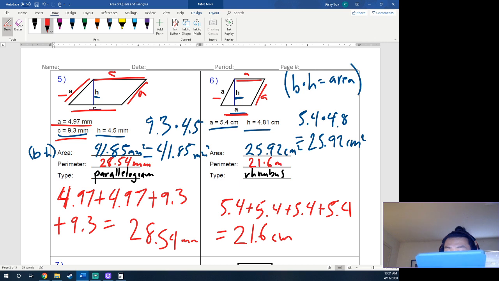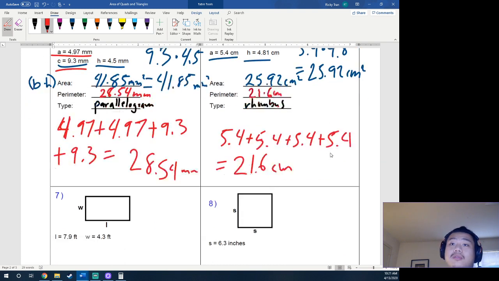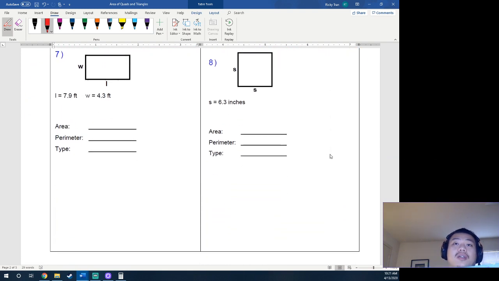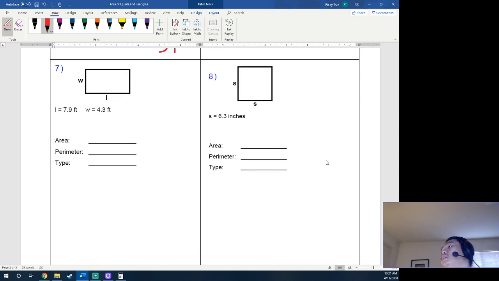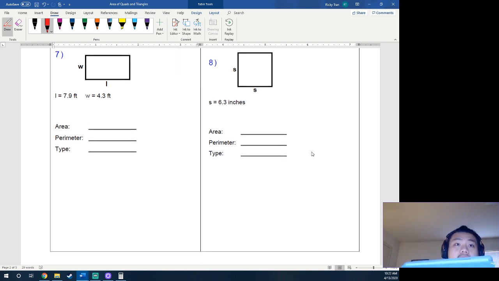21.6 centimeters. All right. A lot of people hopefully understand this. It won't be too hard. Now remember, I do have important information on how I'm going to take attendance at the end of today's lesson. So please make sure to stay all the way until then, or if you can't, make sure you watch it later, because I'm going to tell you guys how I'm going to start doing attendance.